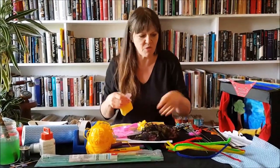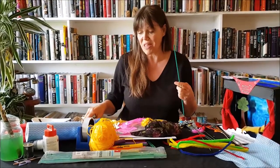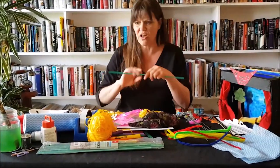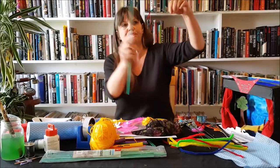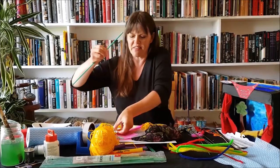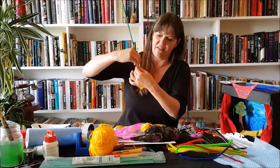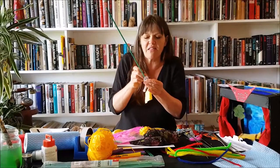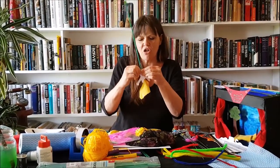Now what's really important is when you put the stick on. So once again, I'm using a pea stick. But remember, if you don't have a pea stick, you can use a straw, you can use a knitting needle, you can use a pencil even if you have nothing else. Really important when you put it on is take your sellotape and make a flag. Once you've got a flag of sellotape, stick that at the back in the middle, and then put another piece of sellotape over the top. The reason for that is otherwise it tends to slip down. If you do it this way, it's much more secure.